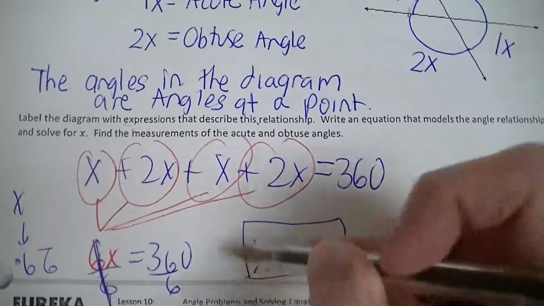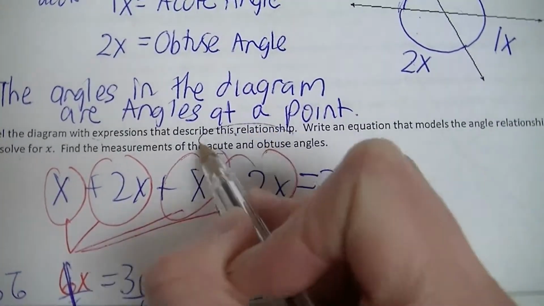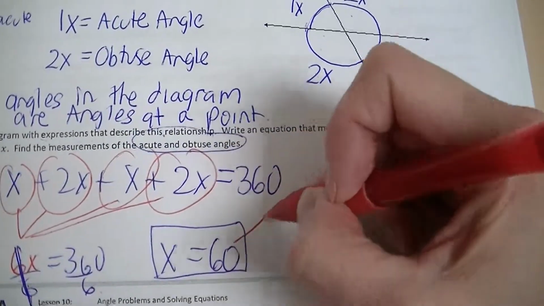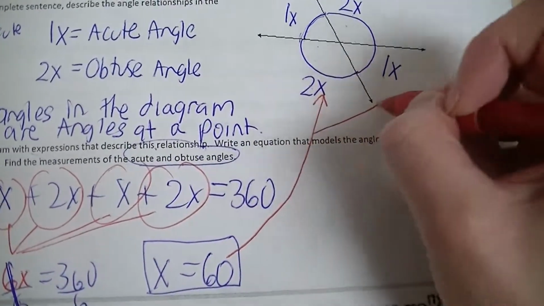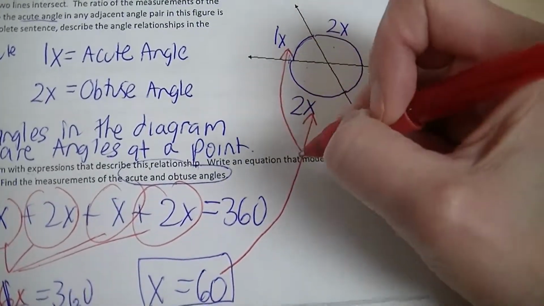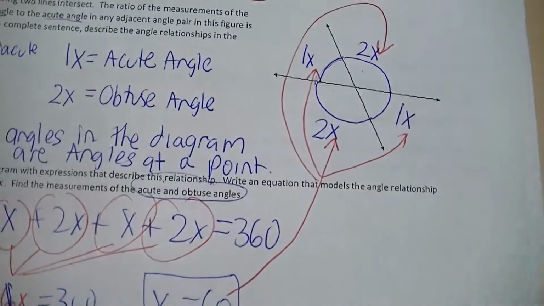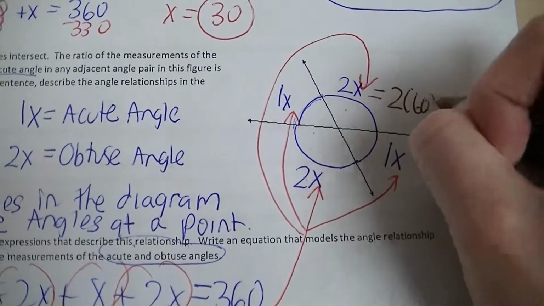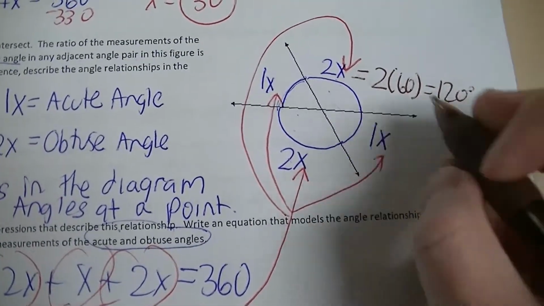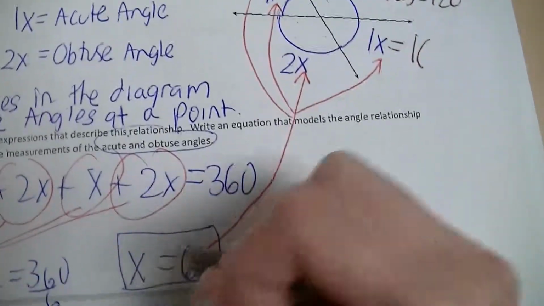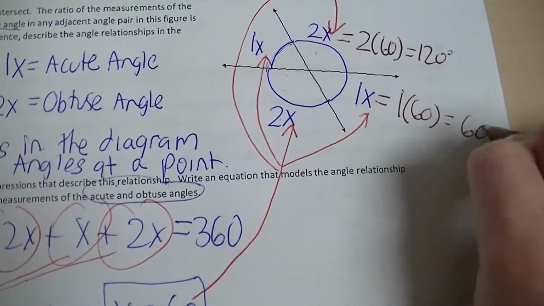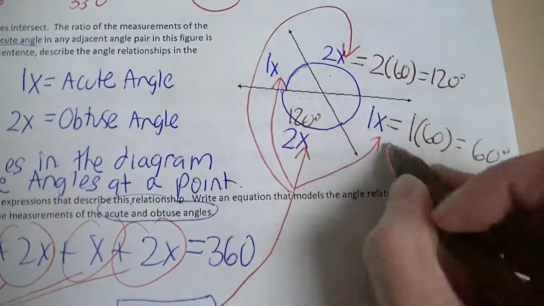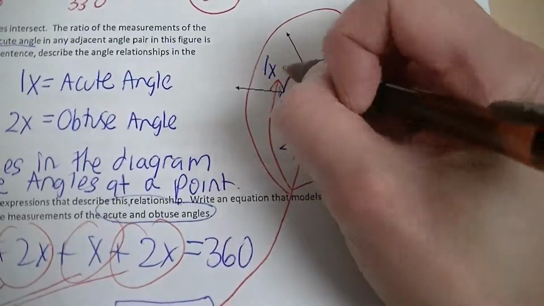Cool. But we have to find the measurement of the acute and obtuse angles. So I'm going to go back up here. And remember what I've been telling you. Once you get your answer, substitute it back in wherever you see that variable. It's got to represent, okay? All right, so now that I've done that, I know that x is 60, so this angle would be 2 times 60, which is 120 degrees. This right here would be 1 times 60, which is 60 degrees. These two are vertical, and it's the exact same situation here, so I know that's 120 degrees. And this one is vertical to that one, so that's 60, so this one also has to be 60 degrees.